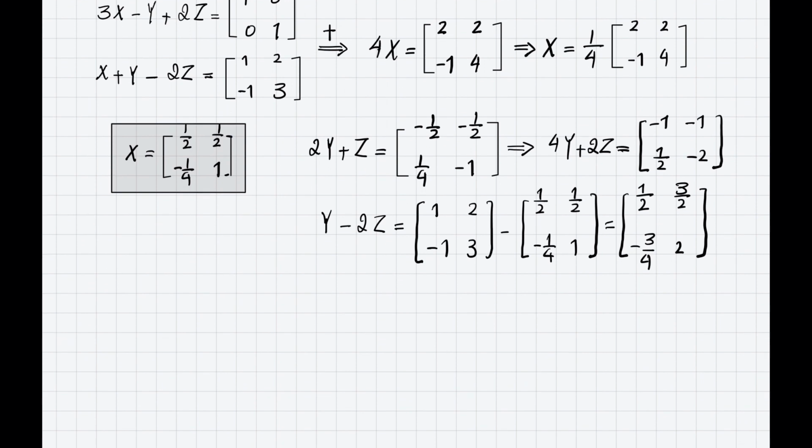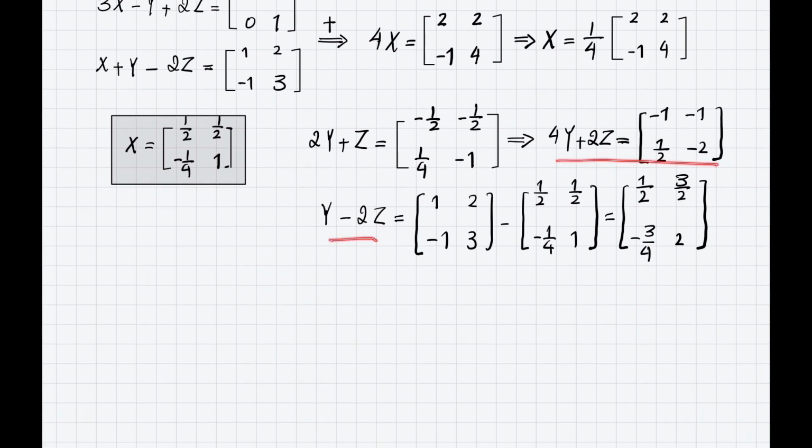Yes? And now I add this equation and this equation side by side. If I add this one to this one, this 2z and minus 2z are cancelled. 4y plus y becomes 5y. And on the right hand side, I have to add these two together. So I need to add this and that. The first entry should be added to the first entry, which gives me minus a half. The second one to the second one gives me positive 1 over 2. The next one is minus 1 over 4. And the next one is 0 if I add them.